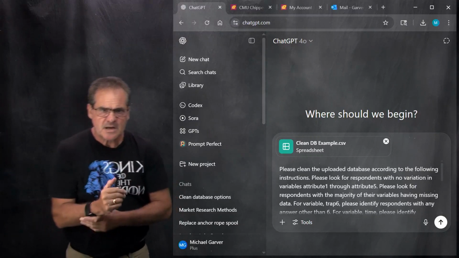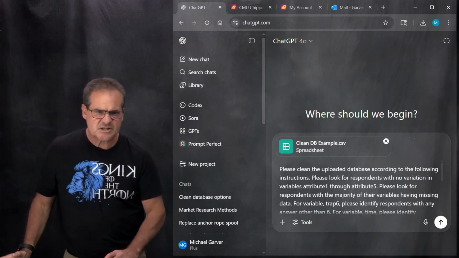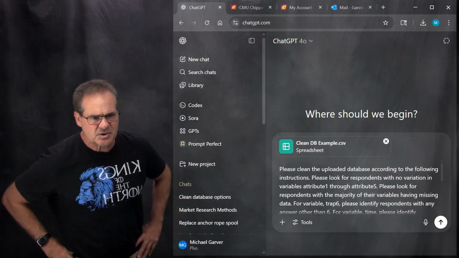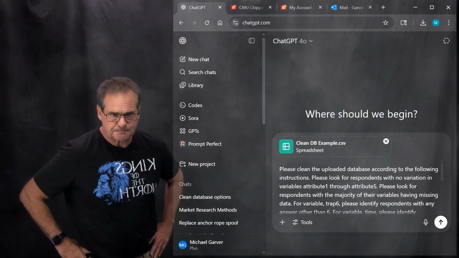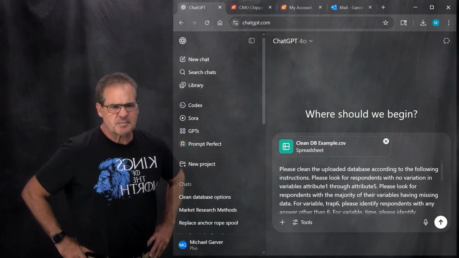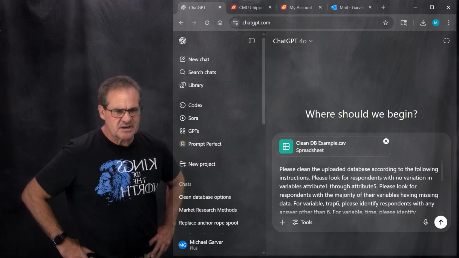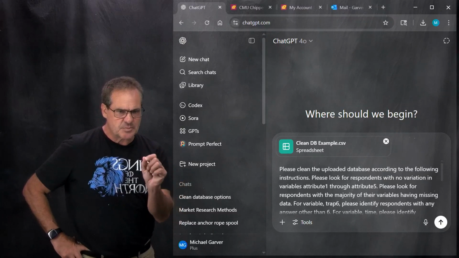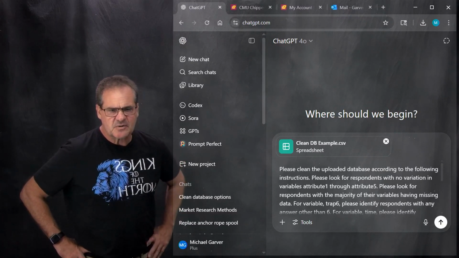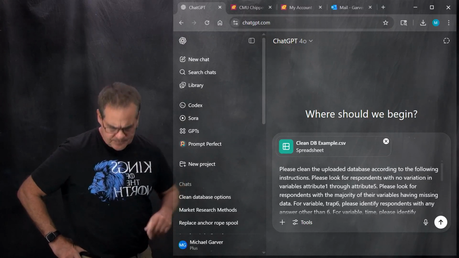And then I've got to give it really explicit instructions. So here are the instructions. Please clean the uploaded database according to the following instructions. You notice how polite I am? Please look for respondents with no variation in attribute 1 through attribute 5, because those are the ones I really care about. Please look for respondents with the majority of their variables having missing data.